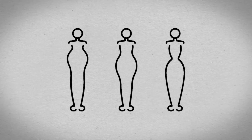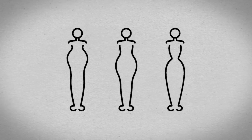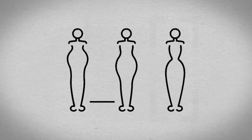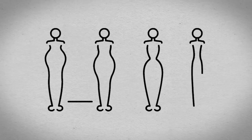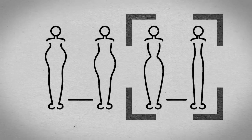Now, the pattern that we're going to use, the shape that we're going to use on this t-shirt, is going to be different if you're these two body types versus this body type. And quite frankly, I could put the really slim body type over here too, because it's going to be the same for those two.